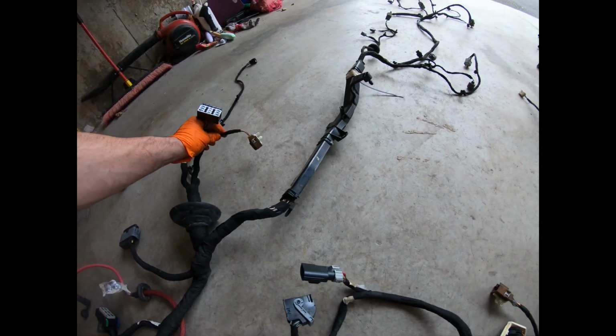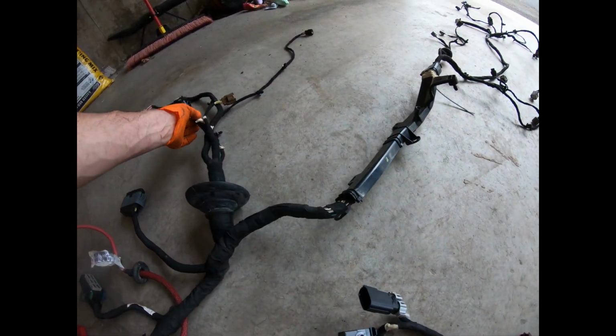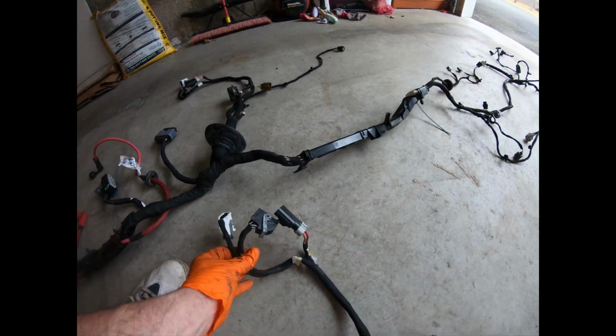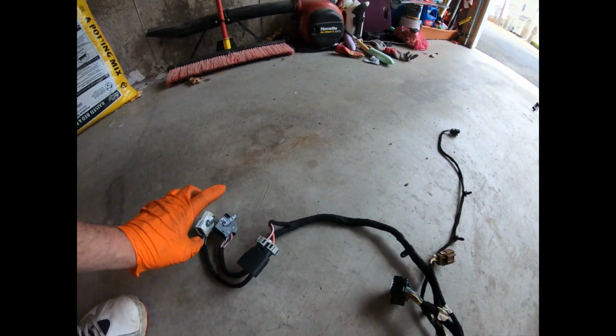This one's the same as that. That white connector thing's gotta go on here, it broke off. So those two are the same. Then you come down to these three, they were the body control module. The white, the black, and that one. They're all here, 1, 2, 3.